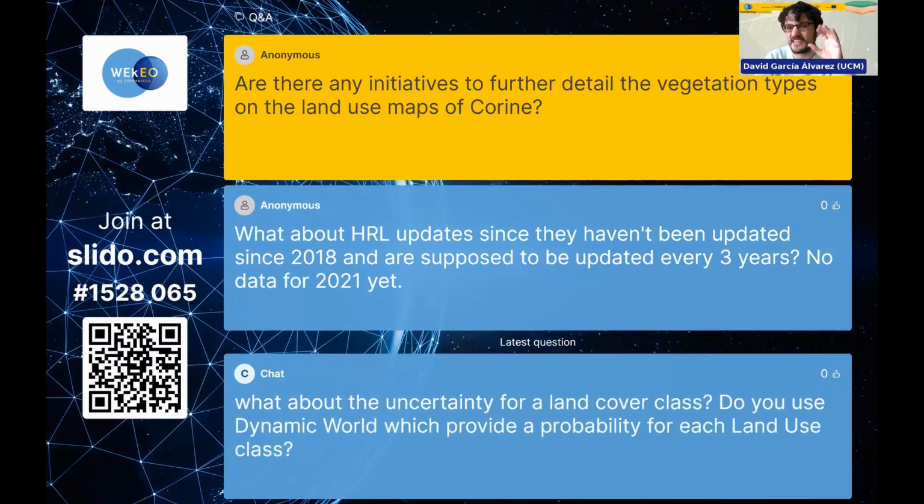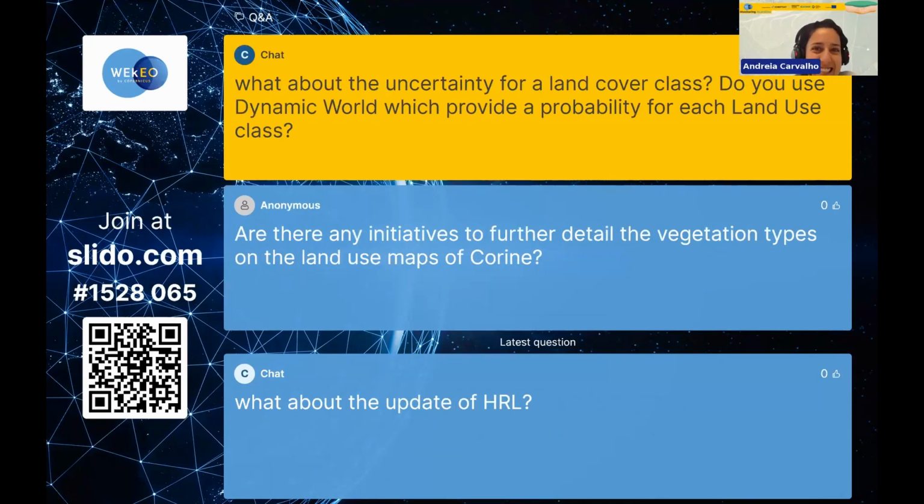For the specific information of the vegetation types, I'm not sure, but I know there are other land use products that specifically focus on vegetation. They are available in raster data, so you can combine the information provided with CORINE with the information provided by these other products, and you can get more detailed information of what each land use or land cover means in terms of vegetation in CORINE.